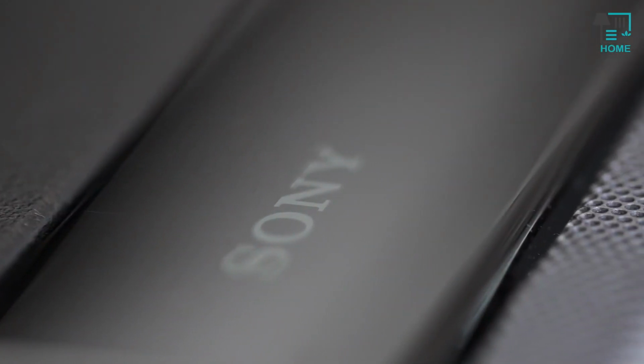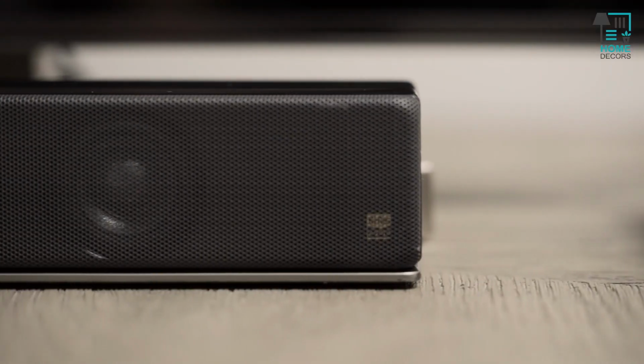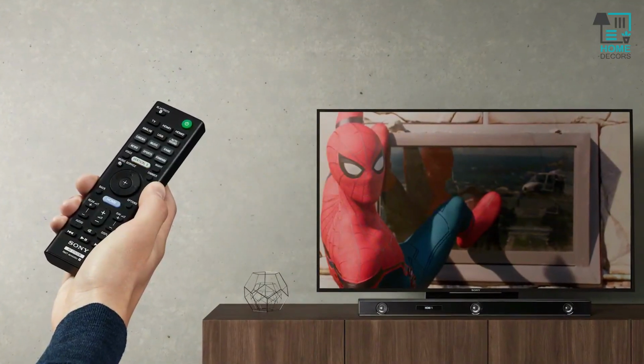One of the top features that you're gonna get with the Z9F soundbar is definitely gonna be audio quality. When movie producers release a movie, they not only intend for you to watch the movie in a certain format, they also intend for you to hear the movie in a certain format. And thanks to Sony's vertical surround engine technology, the Z9F can play those formats. Formats like DTS:X or Dolby Atmos, which are commonly found in big blockbuster films. So no matter what movie you're watching, with the Z9F soundbar, guys, you're gonna hear the movie exactly the way the producer intended you to hear it.